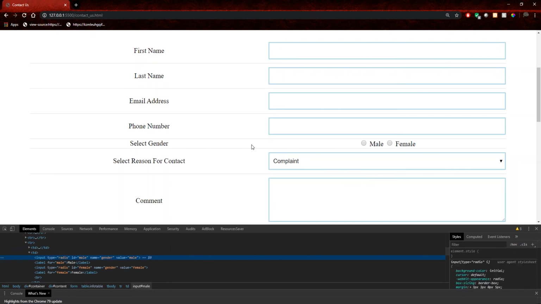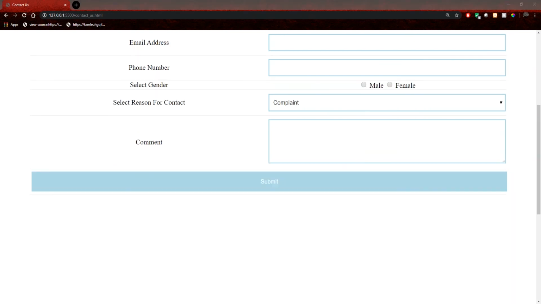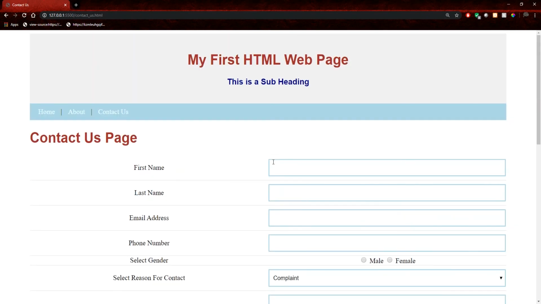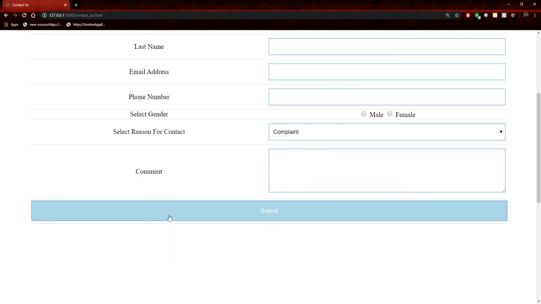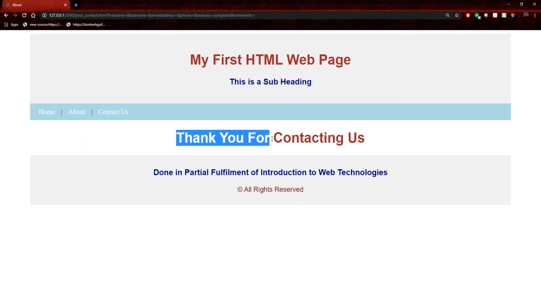So, I mean, sometimes there's some simple things that cause your design to not look exactly the way you want it to. And then regardless of all the modifications that we've made, if we click submit, we go to the next page and they say, thank you for contacting us. So that is how you can go about beautifying your forms, providing a better structure and layout for your forms, using tables, using CSS, and just experimenting.